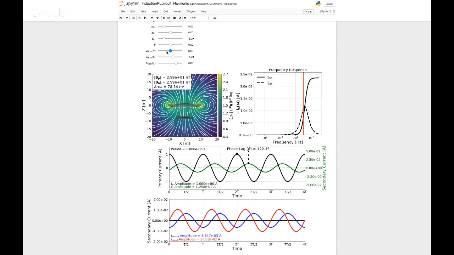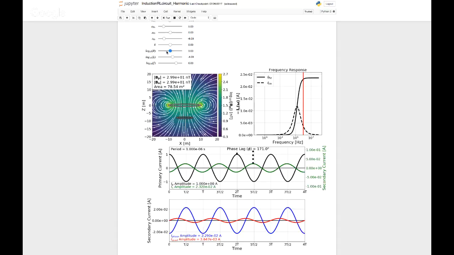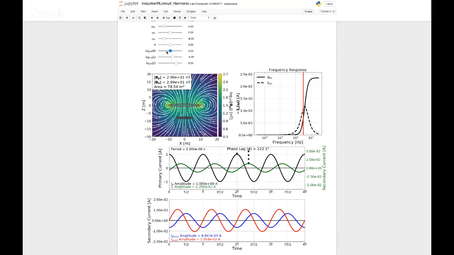So if I'm making it more resistive, oops. Here. So if I'm sitting up here, now that amplitude has changed. So the amplitude that you'd get is the sum of squares of this number plus this number, and then square rooted. The phase is going to be the difference between this guy here and this guy here. So there's a phase of 122 degrees in here, baseline, and the amplitude that you'd get is given by this amplitude here, right? So it'd be a 0.04.